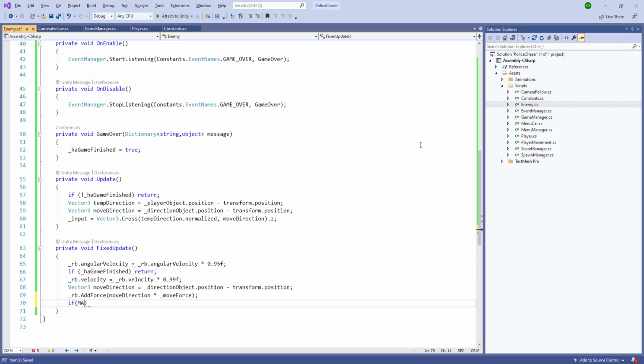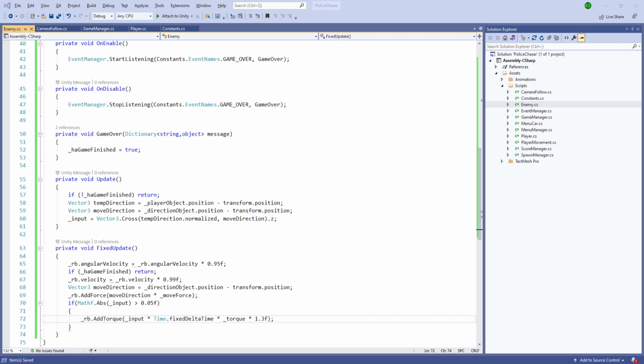And if Mathf dot abs of input is greater than 0.05, then we'll do rb dot add torque, and we'll add the torque equal to input into time dot fixed delta time, and we need to multiply by the torque component, and we are going to have it rotate a little bit faster.